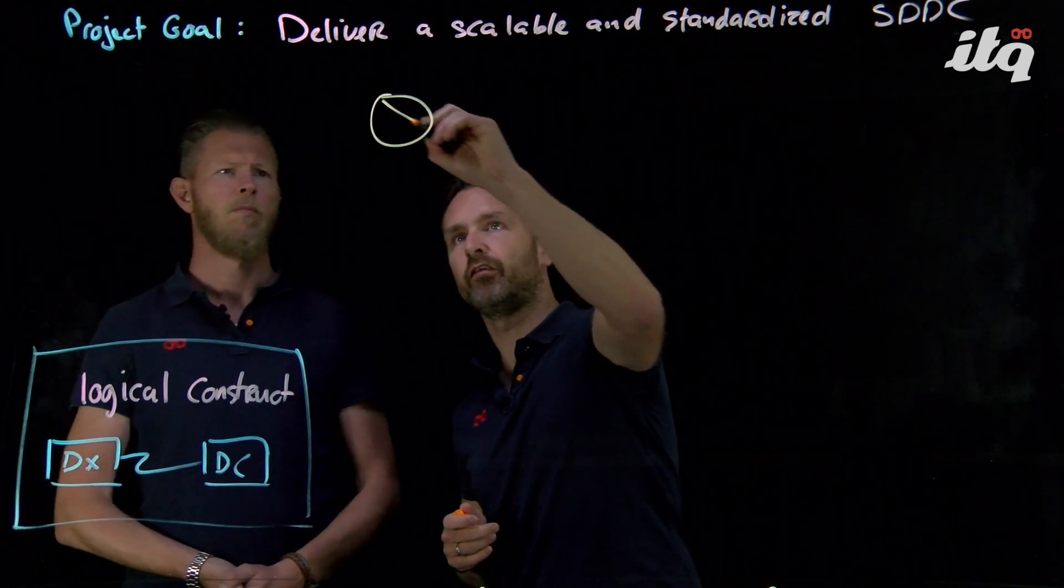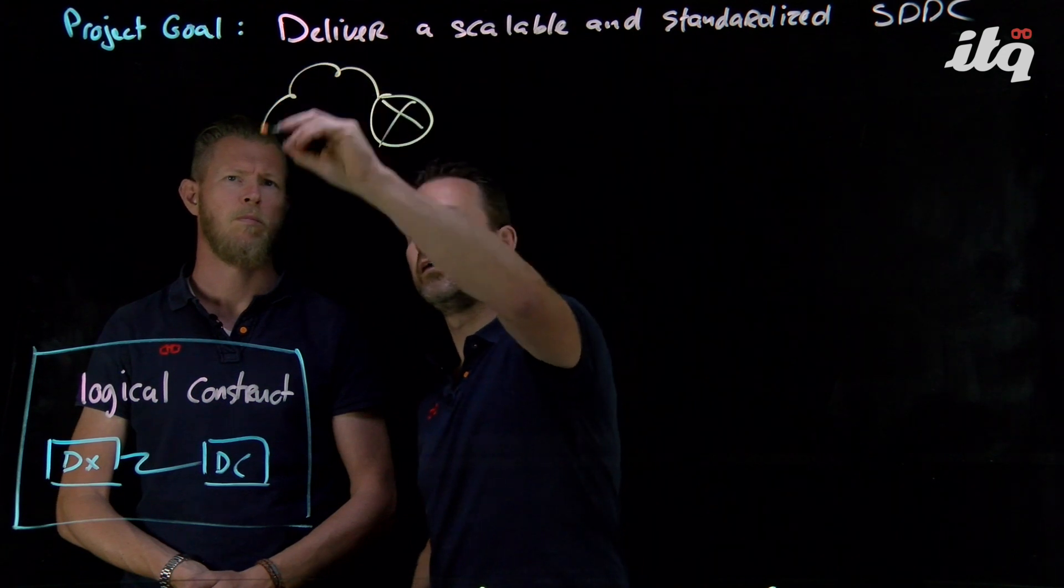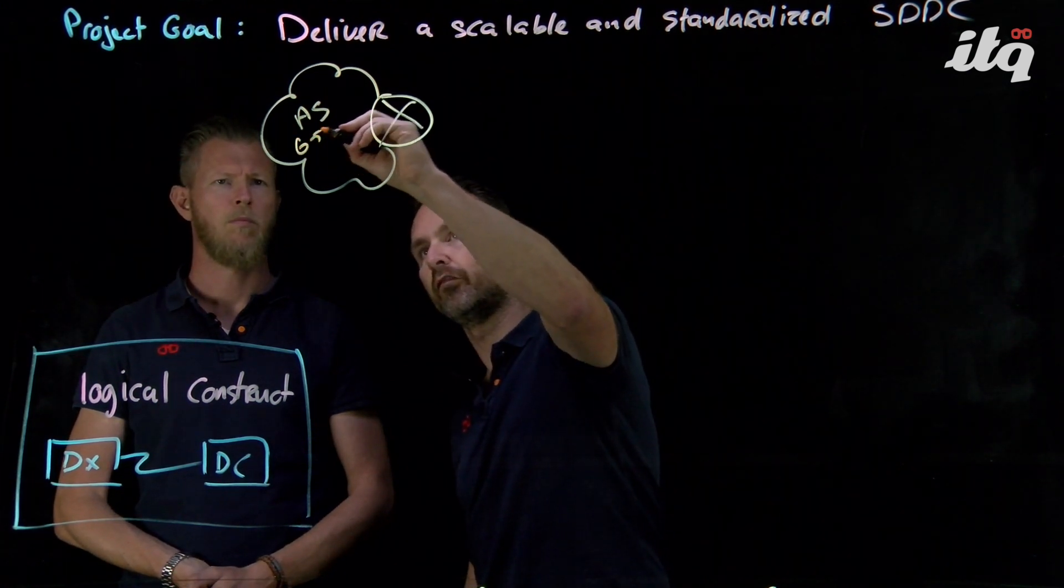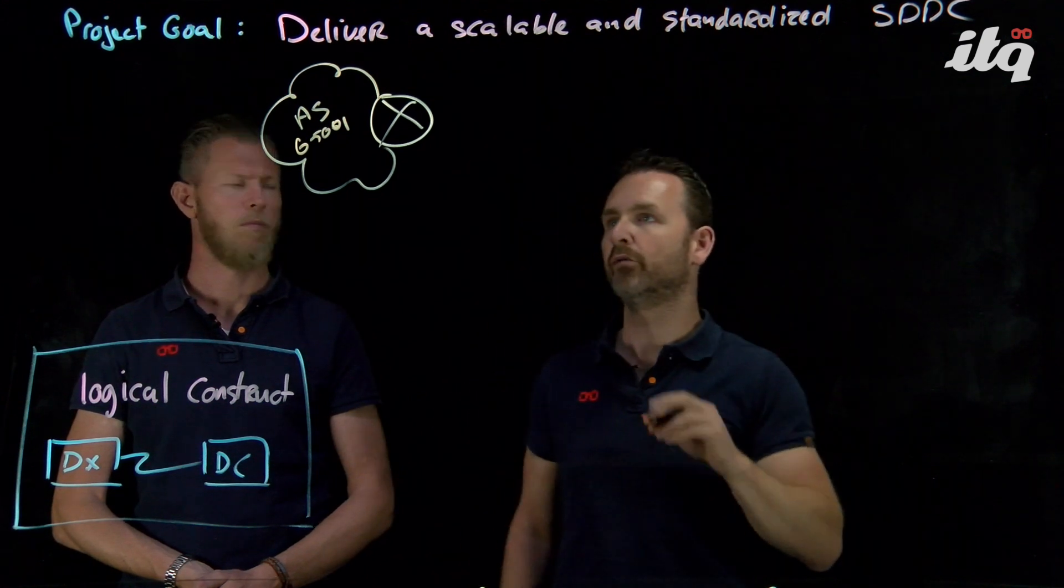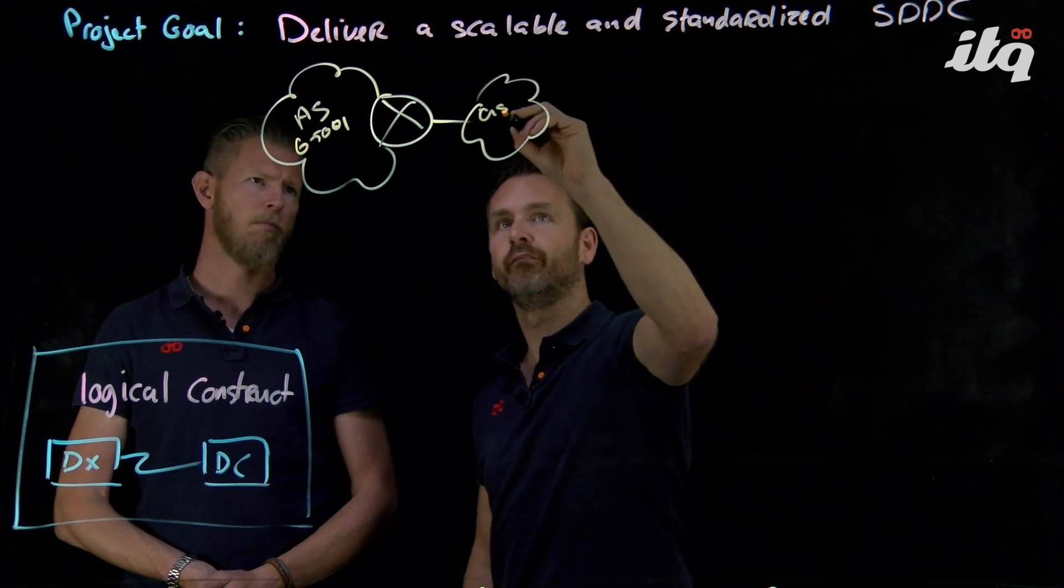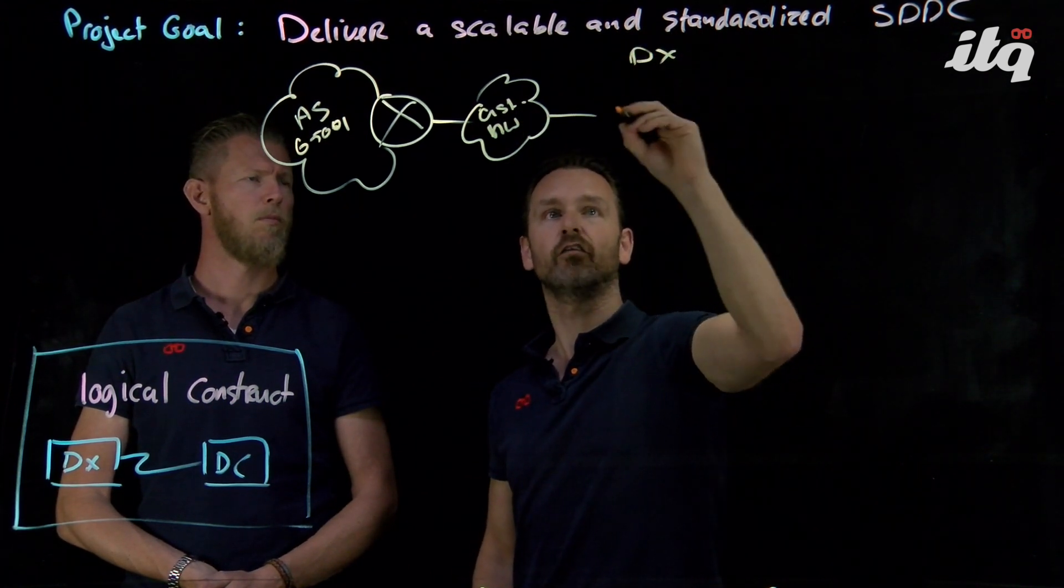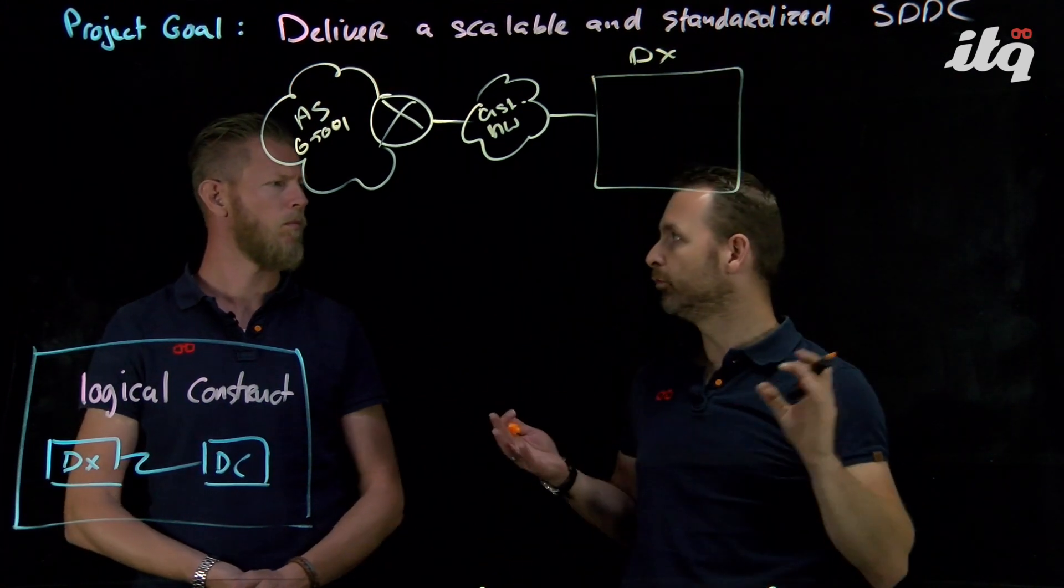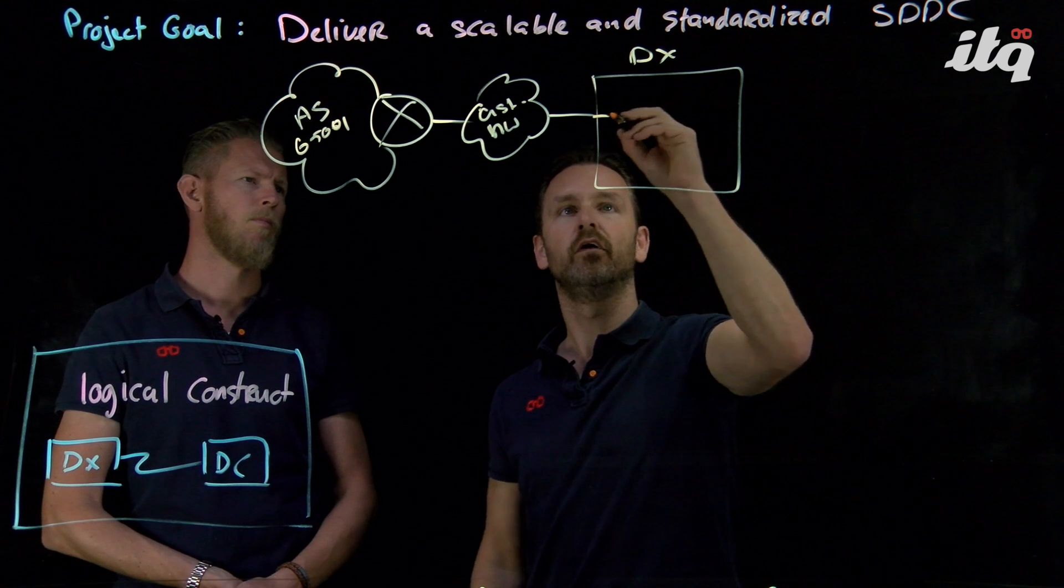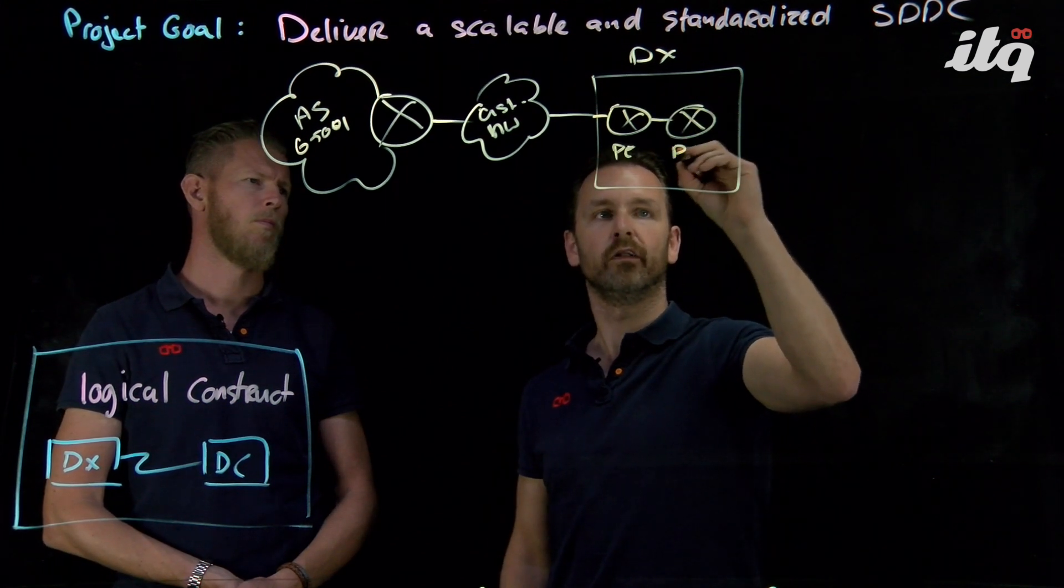Let's start with a physical router on-prem and direct connect to AWS. In this case, we will be using BGP. So the engineer will need an AS number, an autonomous system number. So I'm just putting in some fictitious data here, AS6500. The on-prem router will connect through a network that the customer will need to provide. So the customer network to a direct connect location, a DX location. And that is basically where we're going to consume the service, and this is being provided by providers like Equinix and that kind of partner. So we have a provider edge here. And we're going to connect to a direct connect router.